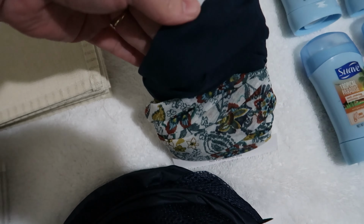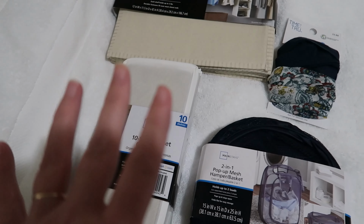I have learned that when I say to y'all what color it looks like on camera, it looks one way on camera, and then in my final edit on my computer, it looks a different color. So right now, I think this is more of a navy blue. And this one was just a really fun print. So that is the things that we bought. This is a clothing thing, and then these are things for travel that are more for the room and organization.